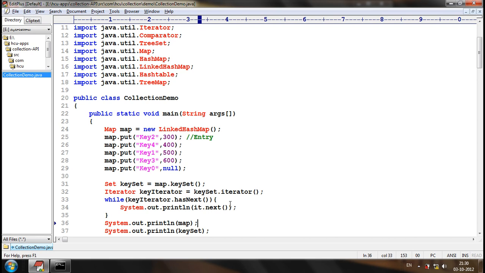We create an iterator object by using the iterator method, and by using hasNext and next, we iterate the elements. That's how we can iterate the keys of a map. Understood?